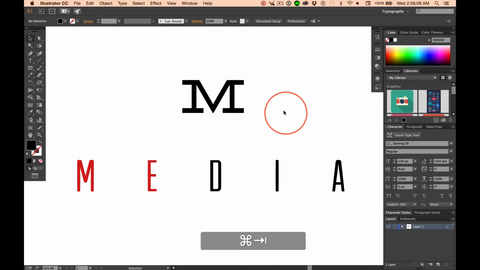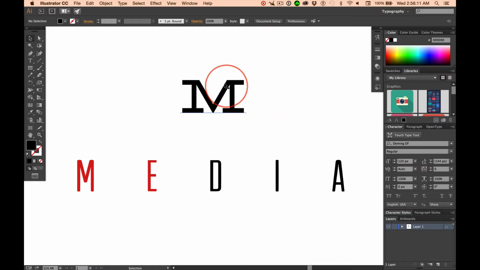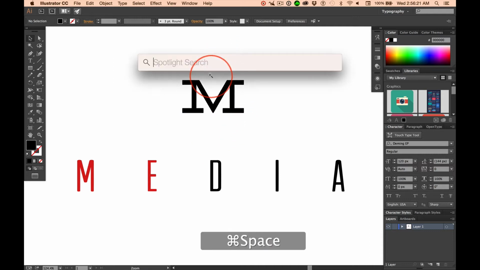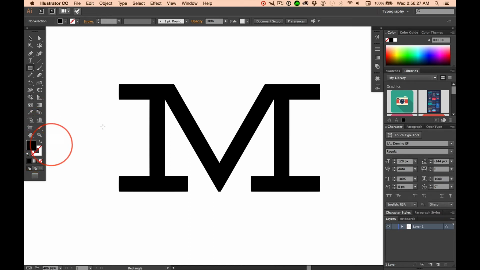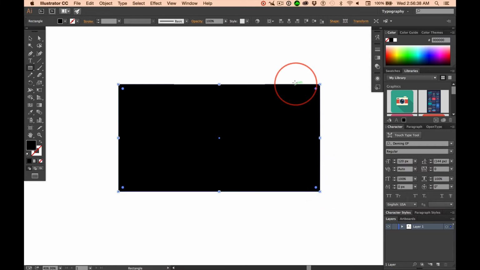So let's switch back over to Illustrator. How do I get that MD? How do I do it? How do I combine it? Okay, here's one of an infinite number of ideas. I'm going to zoom in on this M. Grab the rectangle tool, working with black, and I'm going to make a rectangle that's just about exactly, we can take more time, exactly the same size.